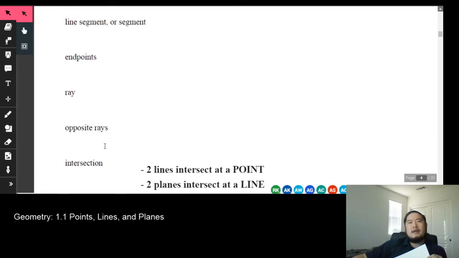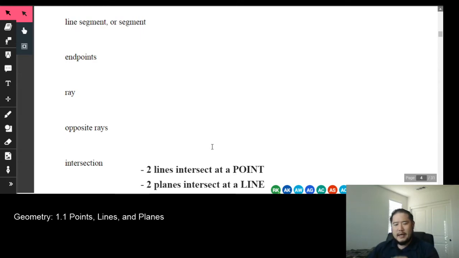We'll come back to defined terms and some of these next ones. Now, intersection. This is a very big piece of our section. You'll see some of these questions ask: two lines intersect at a point, true or false? That is a true statement. Remember that two lines intersect at one point. If we have these two pens and I cross them together, they intersect at a point.